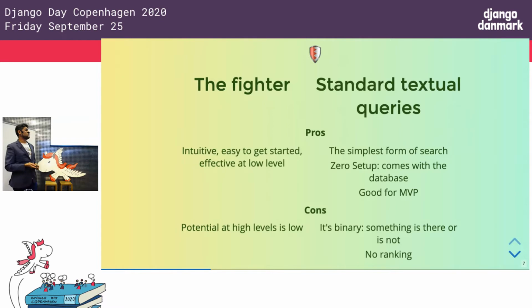They are not going to be able to tell you how many times there is a match for each record. You will not be able to do any kind of ranking with this kind of search, and no spell check. If you misspell something, there is not going to be a "maybe you were looking for". There's just no result.